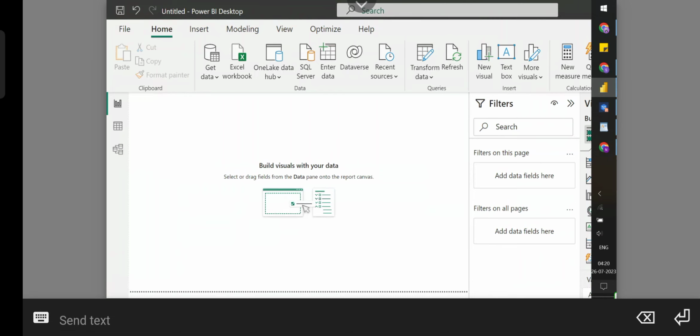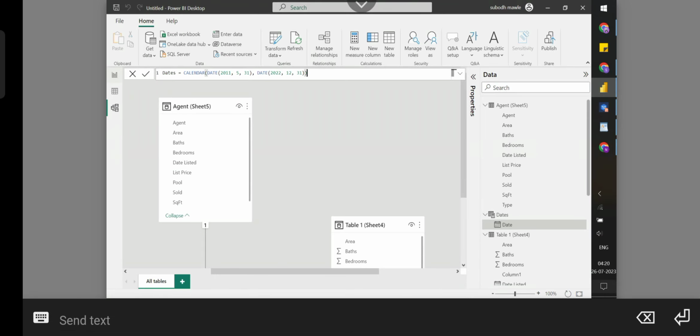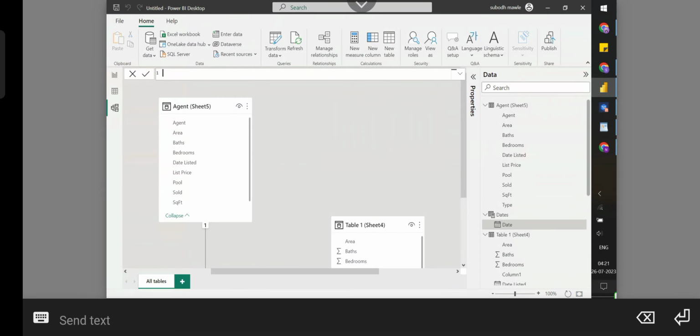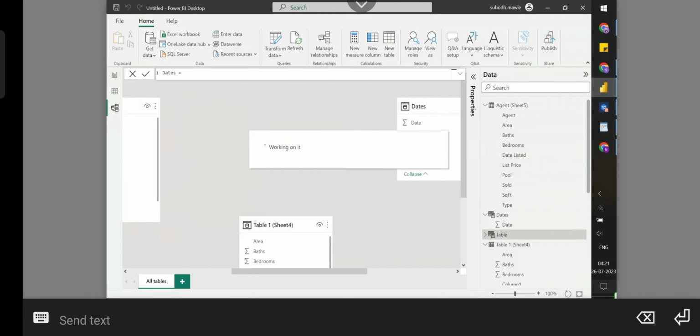For DAX commands, you just have to select these formulas. These are called DAX formulas. You can search, Google it, copy it, create a new table and paste it.